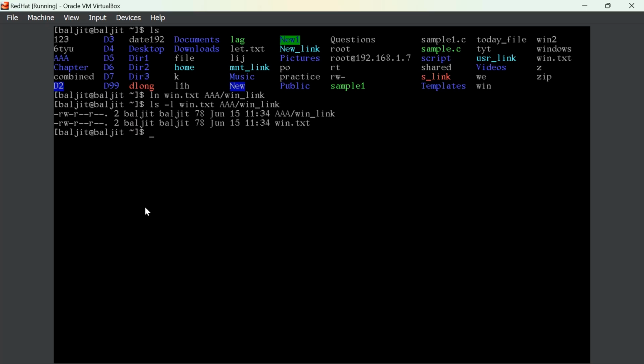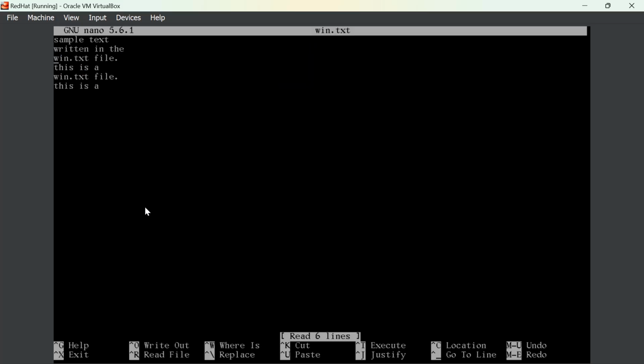Now, what is the use of creating links? One, obviously, is that I have different paths to access the same file. Second, let's suppose I make a change in win.txt. Let's suppose I delete these two lines.